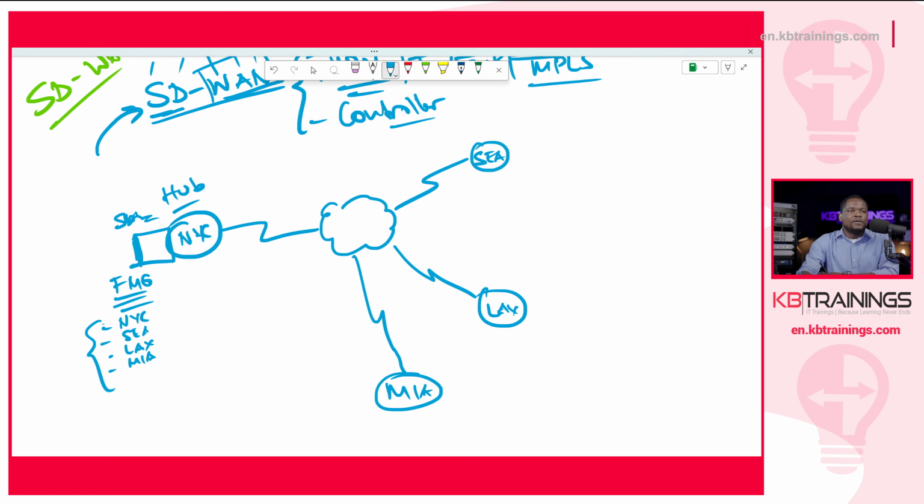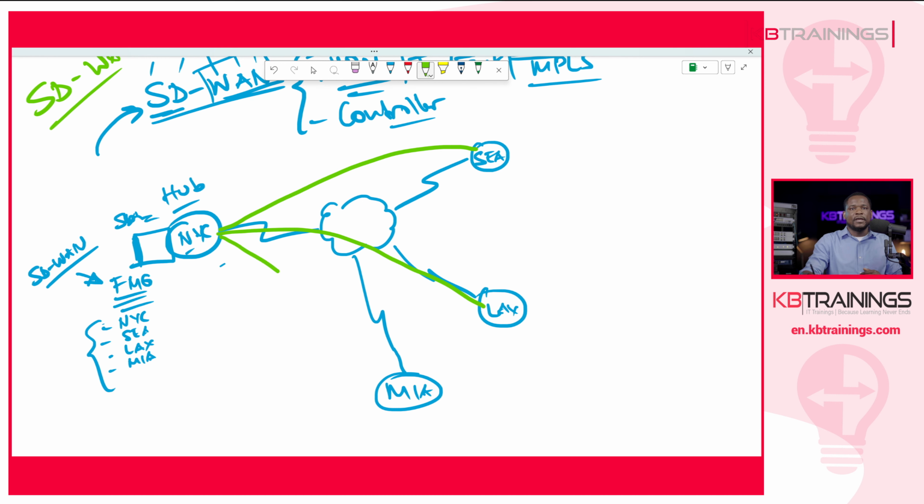If you want to deploy an SD-WAN infrastructure from the FortiManager, you can now very easily, with a couple of clicks, create templates and configurations, and deploy those configurations to all these sites, including the hub, including New York. At the end of it, you're going to have IPsec connectivity between New York and Seattle, between New York and LA, and between New York and Miami. You're also going to have these AD-VPN shortcuts that are possible between these different sites.